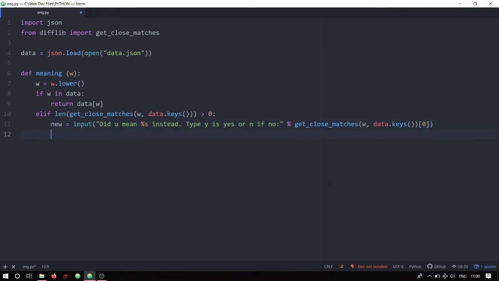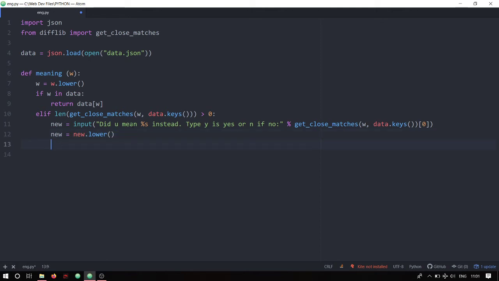Again this looks a bit complex, but all you need to understand is, if the user gives a wrong word or makes a spelling mistake, you will give them a suggestion instead, and this particular line fetches the suggestion out of the .json file. You don't really need to understand everything, you just need to know what that particular line does and then modify it yourself. Now we need to convert this y and n to lowercase again, because that's the condition we'll be giving. So we'll be converting it with dot lower, which will convert the new variable to lowercase.